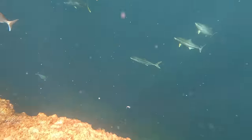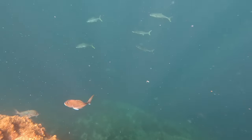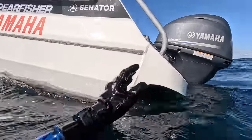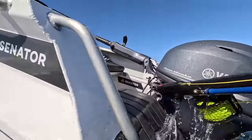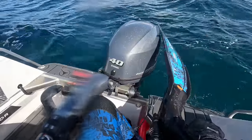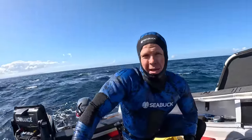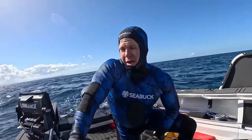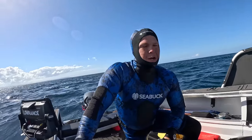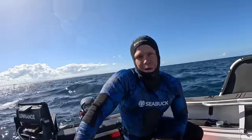Plenty of kingies around but they're just small, probably around 70 centimetres. You can see this fish has got a big trace hanging out of its mouth from a rod fisherman. That was a good start today — nice to get the lungs going. Heaps and heaps of small snapper, but just nothing was coming in on the burley. Dove a few ledges around here, just nothing sizable coming in. Just that big bronzey, a few small kingfish. Going to try another spot.